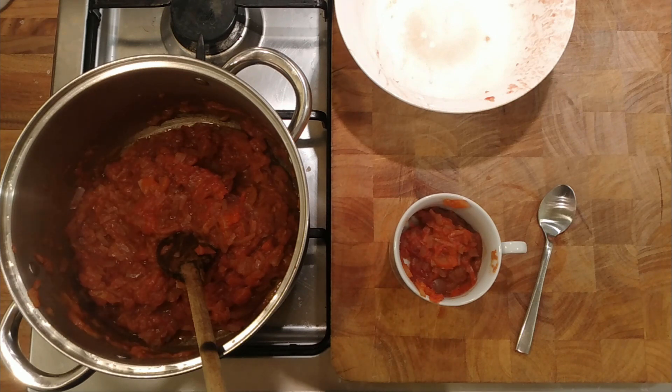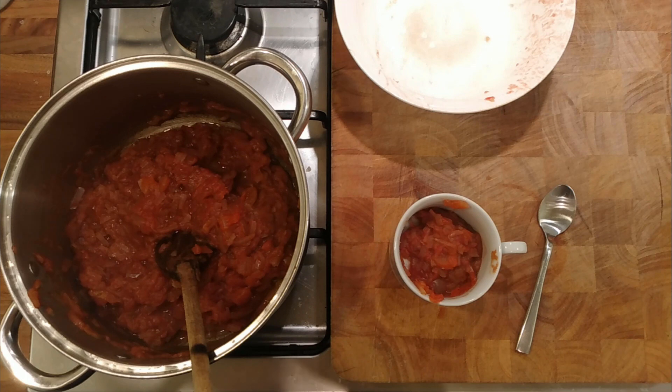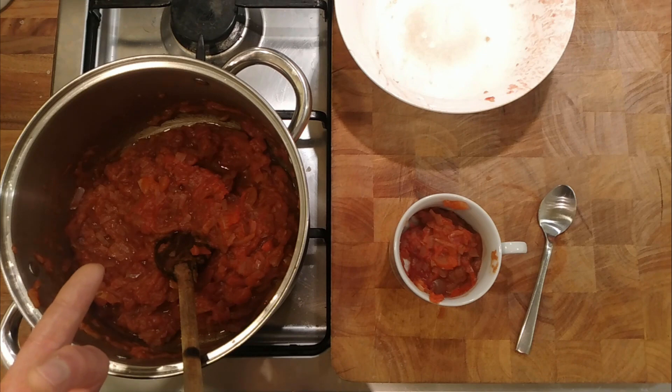So if you imagine a young cheese and a mature cheese — a mature cheese has got depth of flavour because of the time, the age of it. Same with things like soy sauce, or fish sauce, or Worcestershire sauce, and wine, and whisky — you can't get that depth of flavour, that umami type of flavour, without them being aged. But with this, we've managed to get depth of flavour but still keep it quite light.